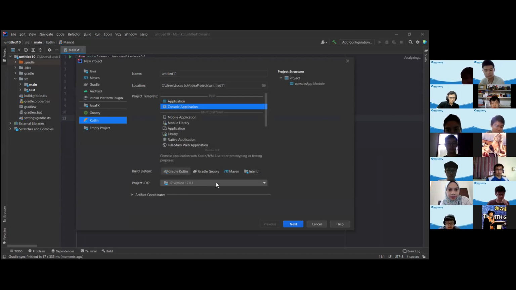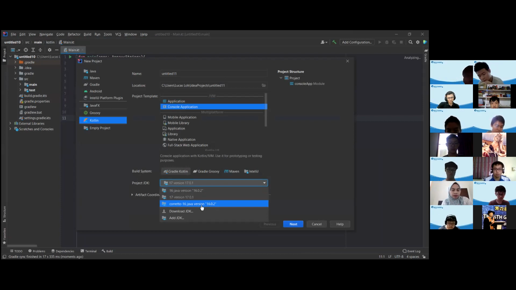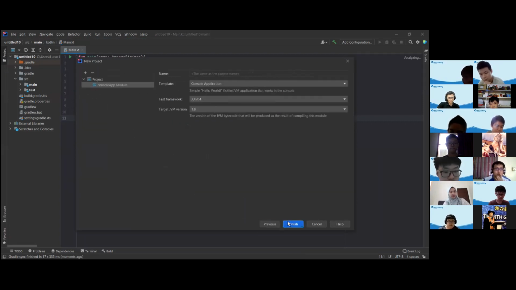Coding can run. 17, right? You can use 17 or Corretto, okay. But it's Java version. Okay, try Corretto. Corretto or Java 17, you can use that.